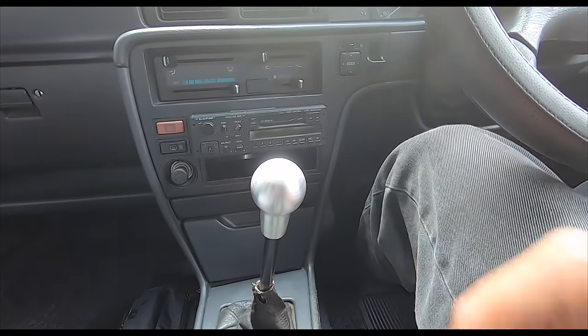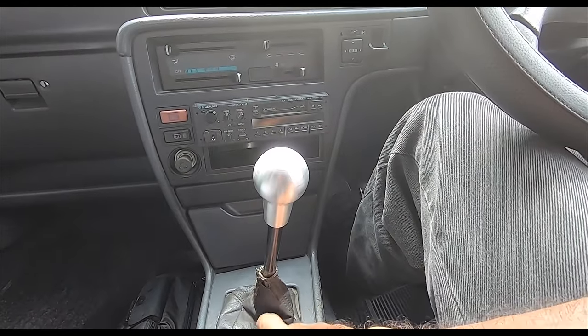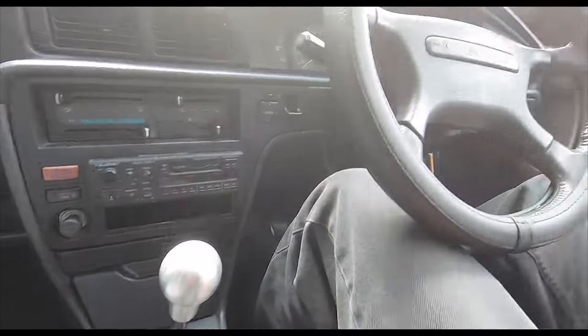I've got the aluminum gear shifter on this and it fits really nicely - it looks really good. There's one small thing that's ripped - I'm going to get a new one of course. But other than that it's just running so well. Really, really happy with the way this car is running.